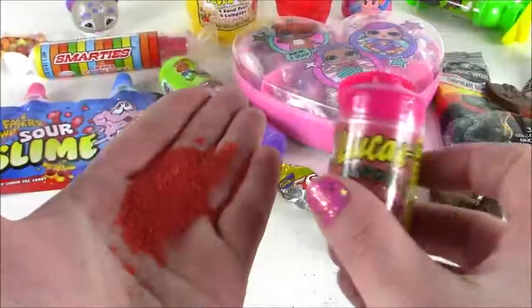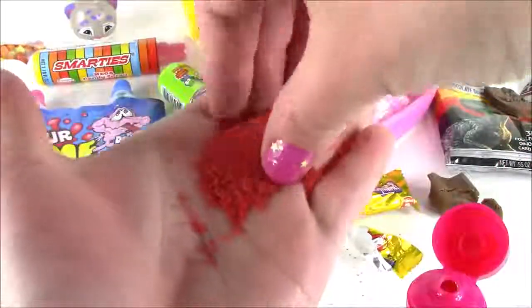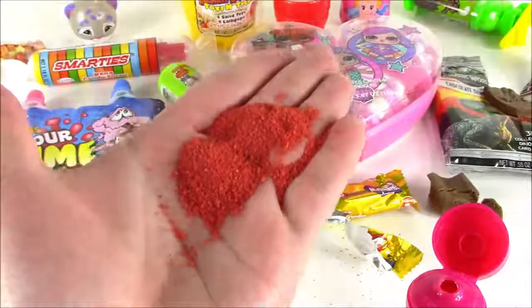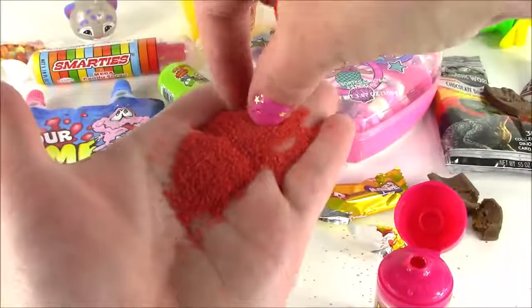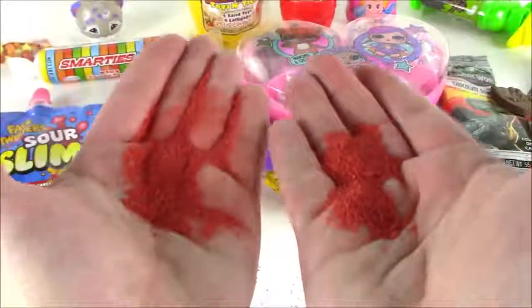Poured some in my hand out of this little bottle. Here is what we got. Whoa, my goodness. You guys, look at this. It kind of feels like sand a little bit. It's very gritty and it smells so good. It smells just like watermelon. Taste a little bit. And this Lucas Sandia candy is actually winning so far.